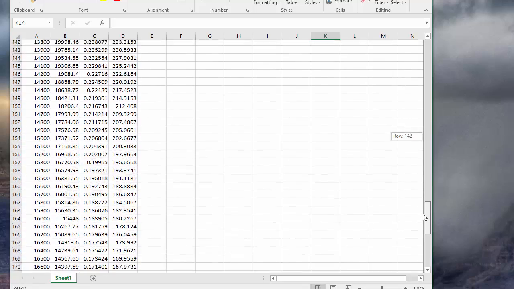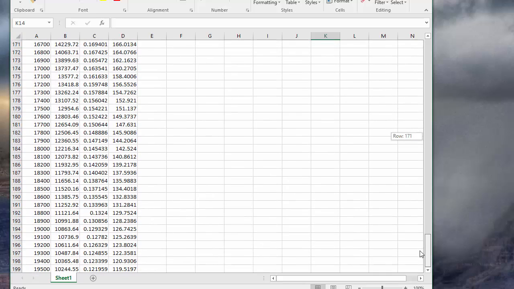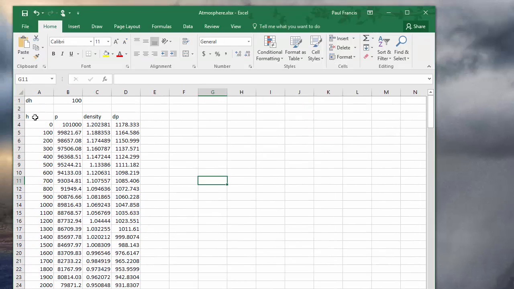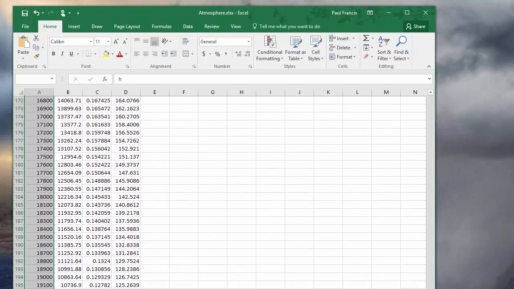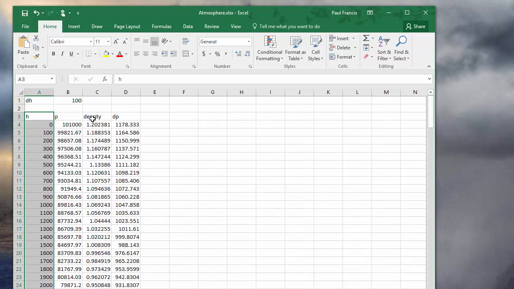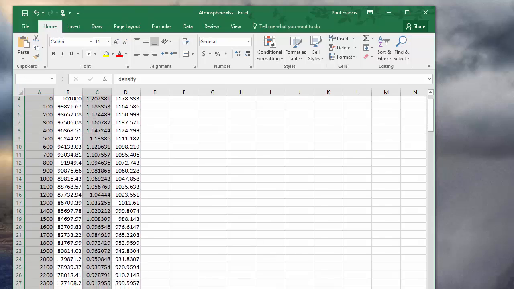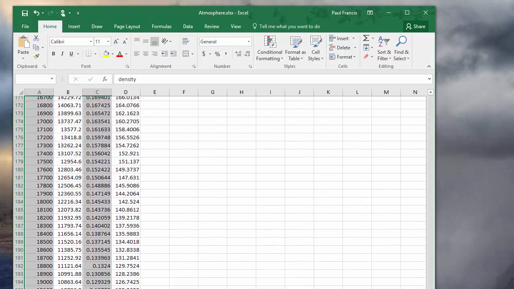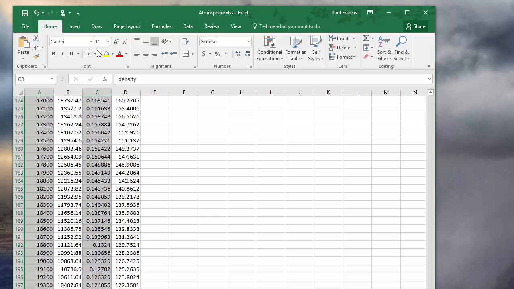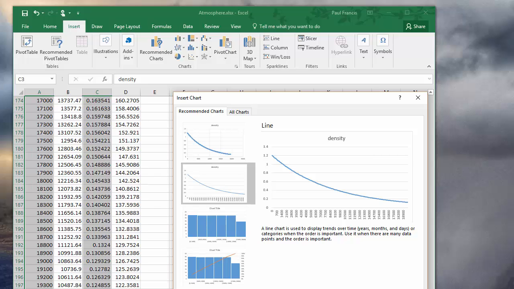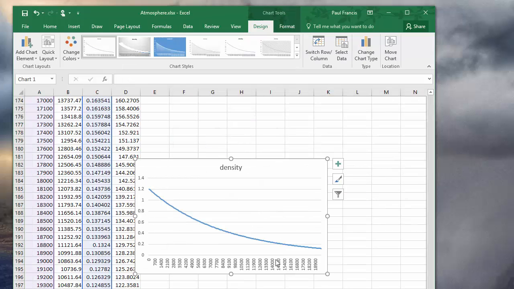When you go higher still, the pressure keeps on dropping, as does the density, but it's still some pressure even at those heights. Now we can plot it. We can select this column. Scroll back, or on a PC you can hold down the control key and select that column. It'll be a different key on the Mac. Got our two columns selected, so insert, recommended chart will probably do us. This one looks good. And then we've got density as it drops off with altitude.